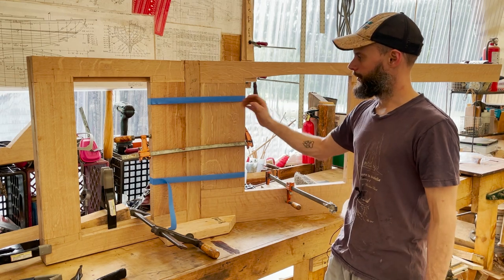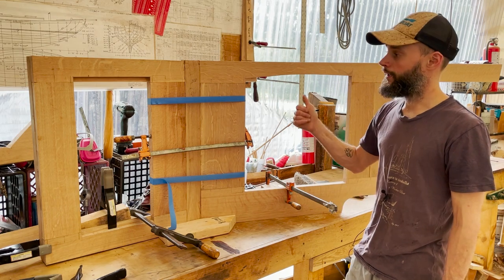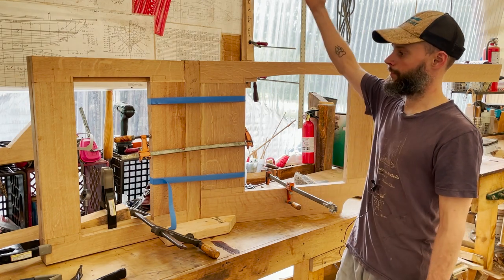So now I can unclamp this, take off our real fancy tape clamp here, and get to starting on the next step, which is gonna be to get the bunk boards fit in.